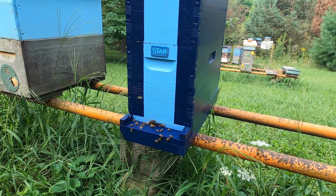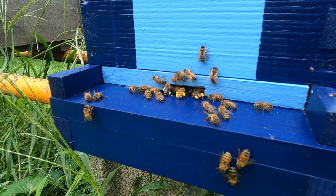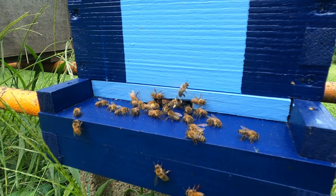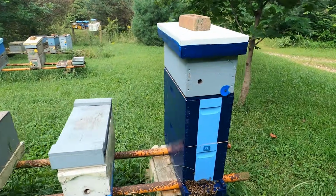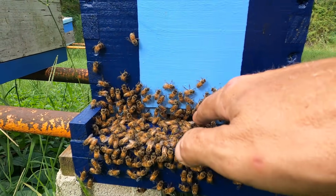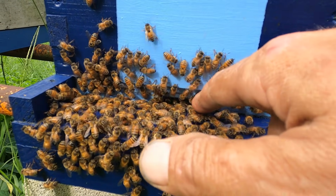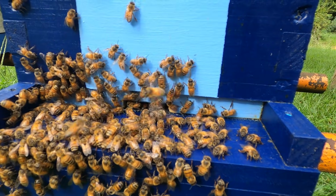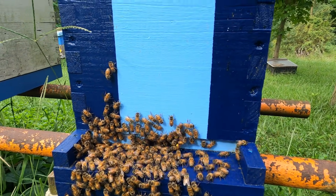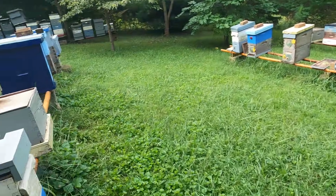That's something kind of interesting too, I'll point out real quick. Look at the entrance on Stan. See all them bees? But look at the entrance reducer, I guess. See how it looks nice and pretty still? But come over here and look at Sue. They've actually removed chunks of wood by chewing on it. You see that? They don't even have paint on it anymore. That kind of shows me that there might be some hygienic behavior there, just the chewing. But there needs to be more testing to prove that. Anyway, let's go pull the sticky board on Stan and see what it looks like.